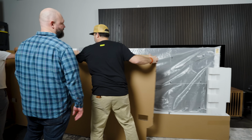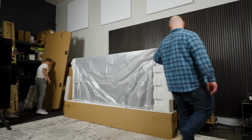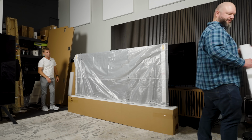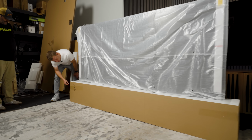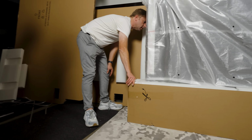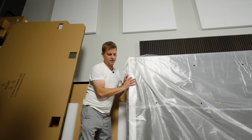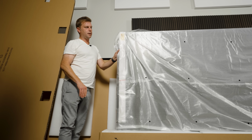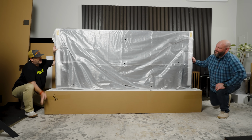Side foam. You know, so far this is a lot like most of the TVs that we unbox here. It's just at a bigger scale. This little symbol indicates to me that we probably want to cut this box apart, which makes a lot of sense because I don't think we'd want to lift it out of there, right? Greg, will you help me move this out into the room just a little bit, please? That should be fine right there. Hopefully not too far.